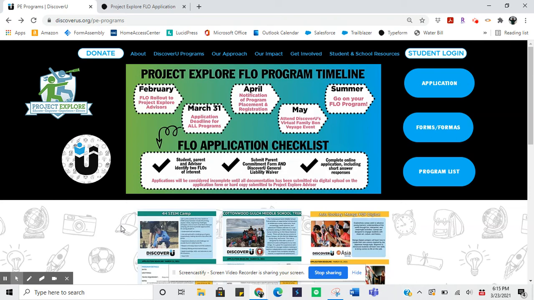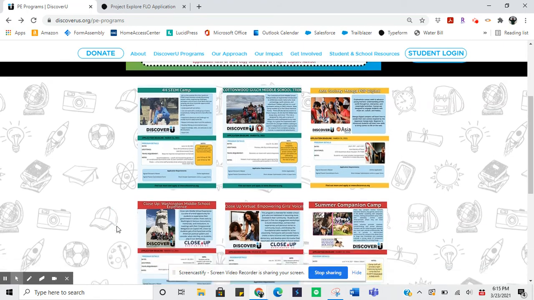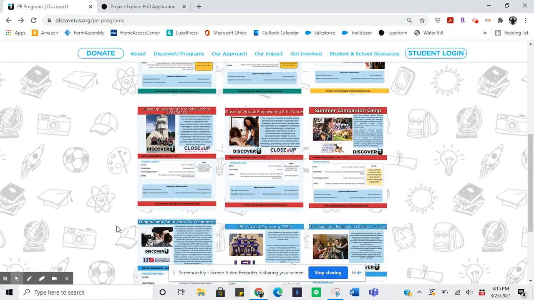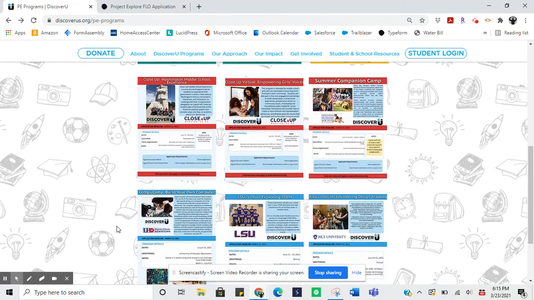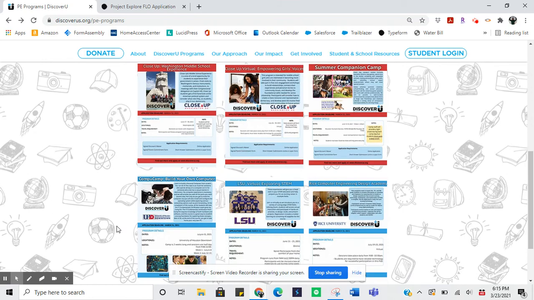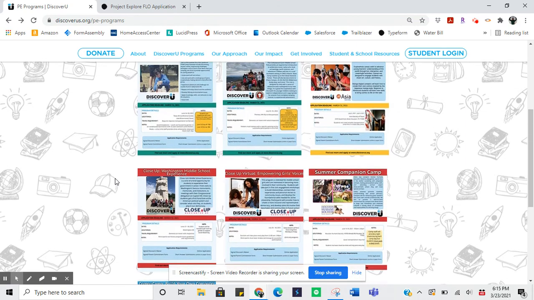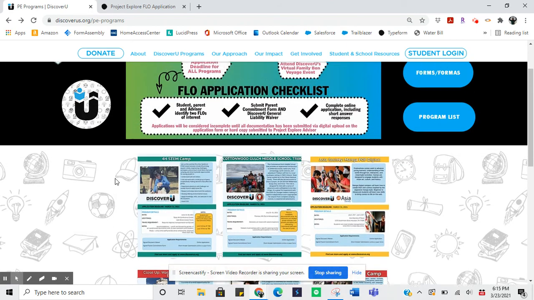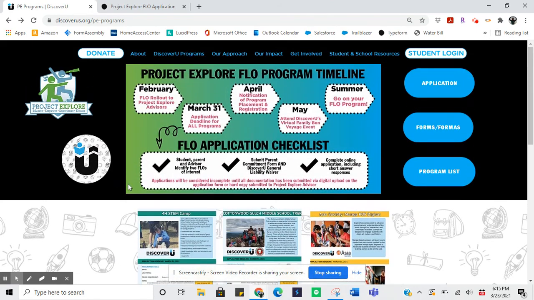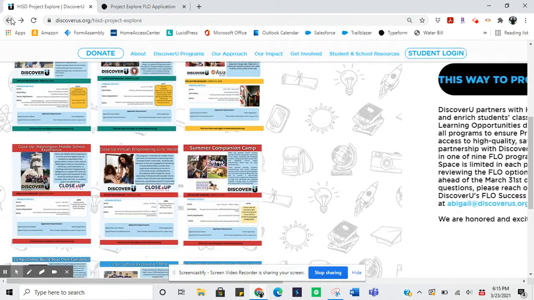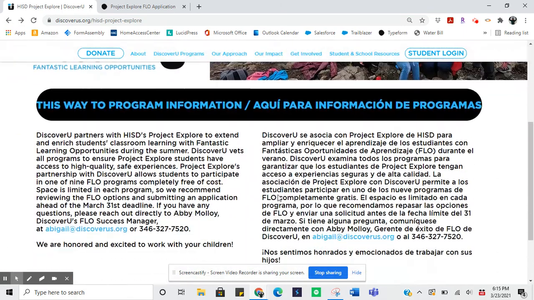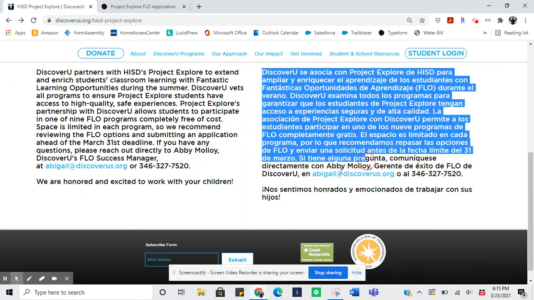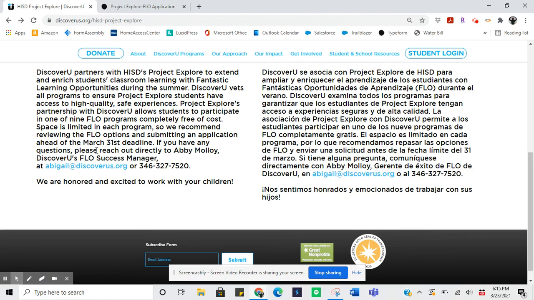So I do encourage you to get those applications in, browse through these, make an informed decision with your parent, with your Project Explorer Advisor and find out which 2 programs you would be super excited to participate in.